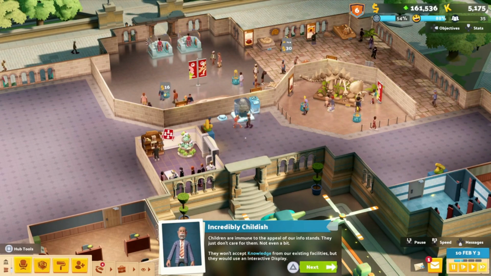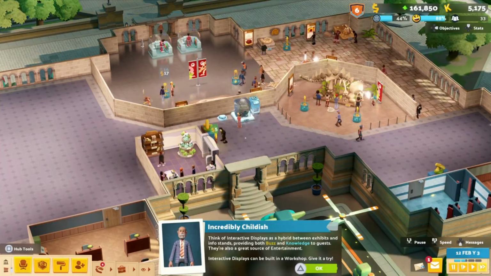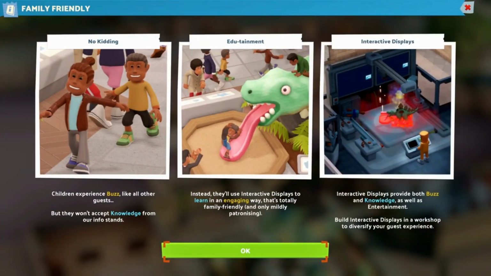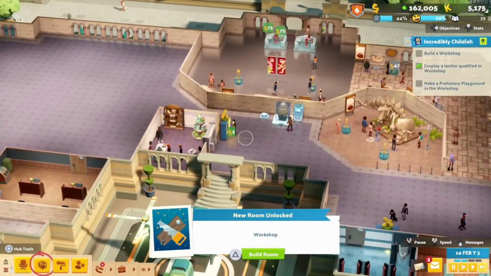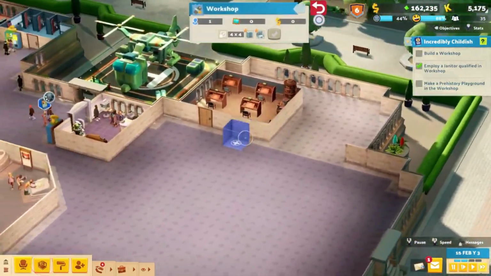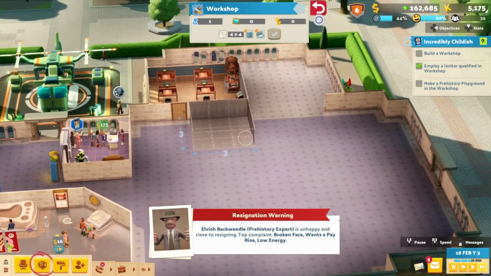Lots of different people are going to come to the museum. Children are going to come to the museum, so we need to make the place a little bit better for them. That includes some dangerous slides and some sort of heat producing dinosaur by the looks of it. So for that you want to build a workshop, which we shall do here.